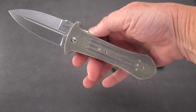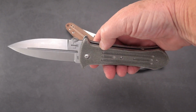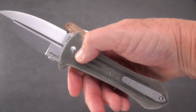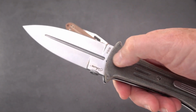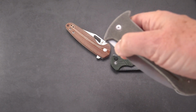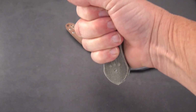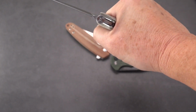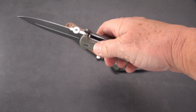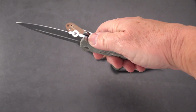Otherwise, the handle is very reminiscent of the original handle on the Smatchet. Thumb disc opening. Steel on this is VG10. Really nice, neat fuller down the middle there, and it is absolutely drop shut on bearings. It's a handful. Not thin, plenty to hold on to. Doubtful you're going to lose that. No jimping, but I think the design doesn't really lend itself to any.